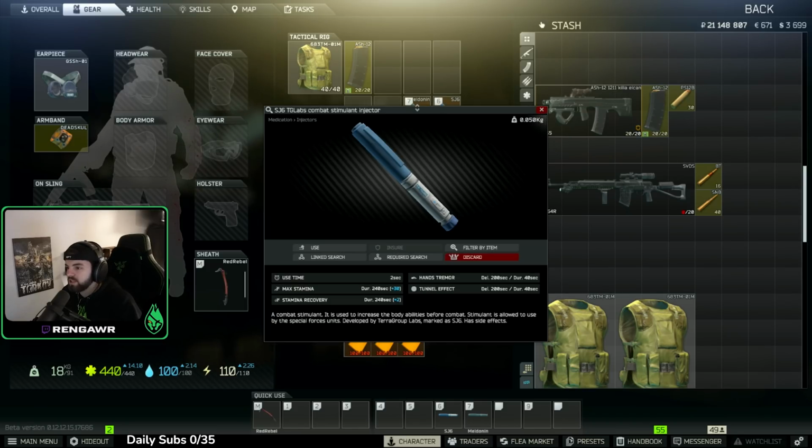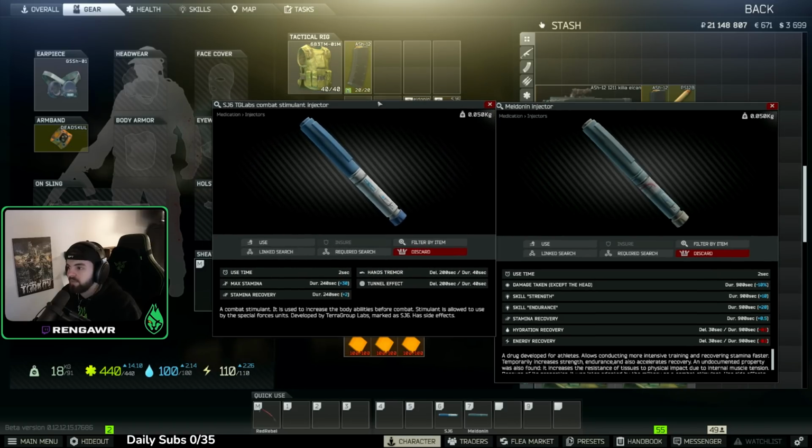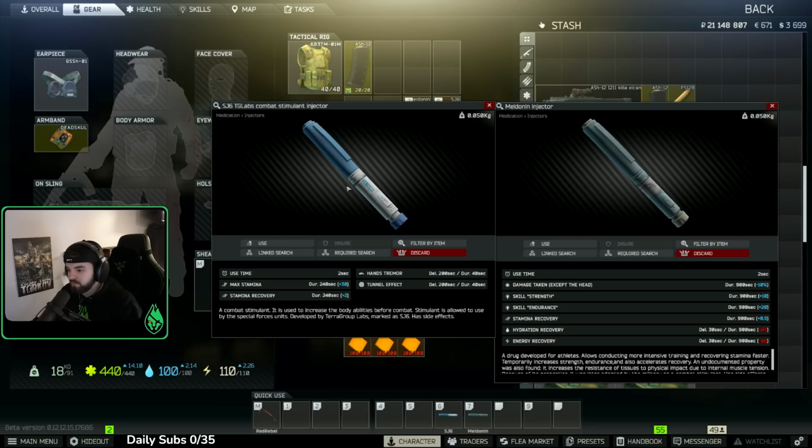I recommend using SJ6 and/or Meldonin. They both will increase your stamina and make you regen stamina faster. This lasts 4 minutes, and the Meldonin lasts 15 minutes, so it's going to last you the whole raid you're in there. This gives you strength, stam recovery, reduced damage taken. It is a really good stim. They cost a lot, so either use both, use one or the other.